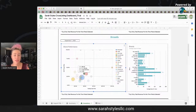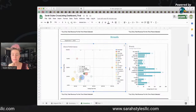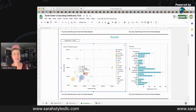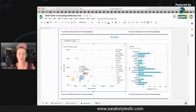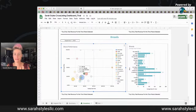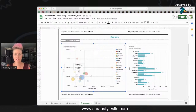Another one, the North Face is up there, 33% sell-through, $48 average sale price. Most of what I pick up for the North Face is going to be jackets, hoodies, just because I sell higher. The North Face will sell. I just like higher average sale price items. So a jacket, I sold a jacket, I'll show you guys in a minute. I sold a jacket yesterday, I think, for $75. So definitely the North Face.